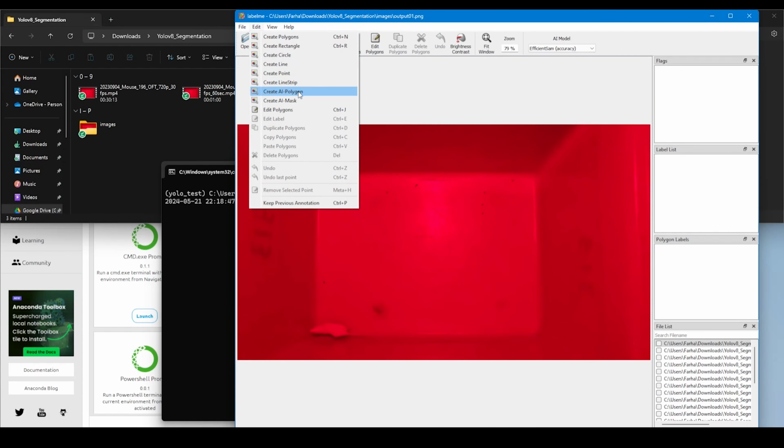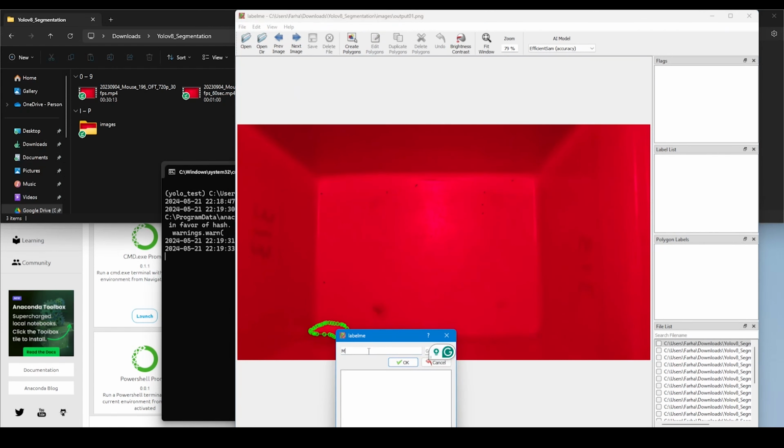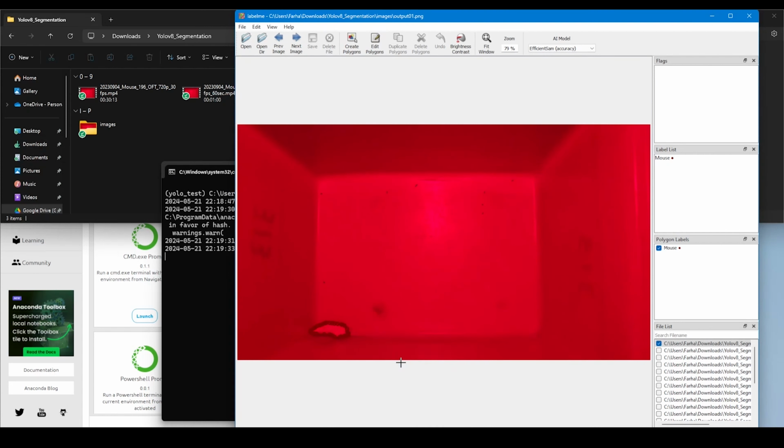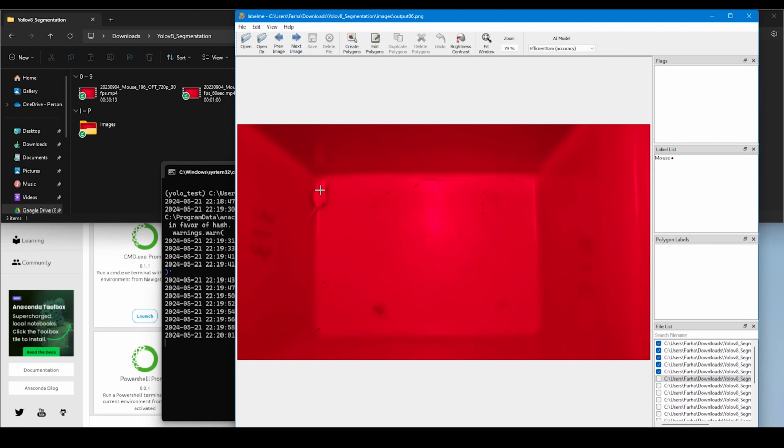I'm using the Create AI Polygon tool. It's an efficient SAM model. It automatically allows me to pick out the mouse from the background and speeds up the annotation process. Now, of course, you can always create more than one annotation for multiple things in your field of view. For example, if you're doing two animal experiments, you can utilize annotations for both of your animals. This way you can just label one as mouse 1, the other one as mouse 2.